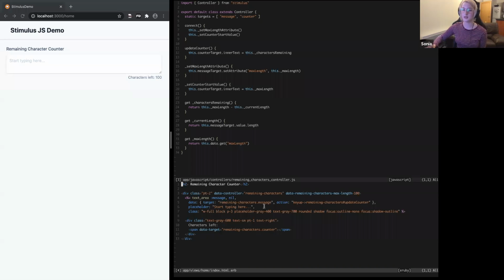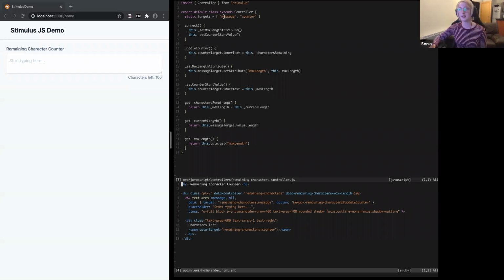The value consists of two parts: the name of the controller and the name of the target, message. It's also important to have the target present among the static targets array in the controller.